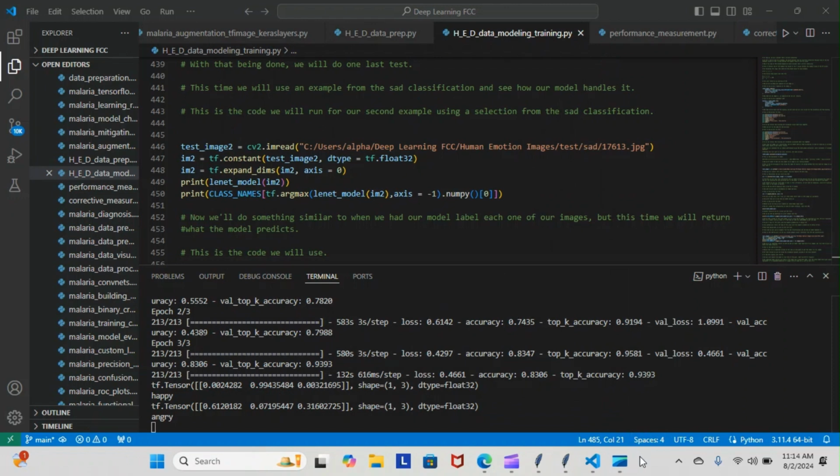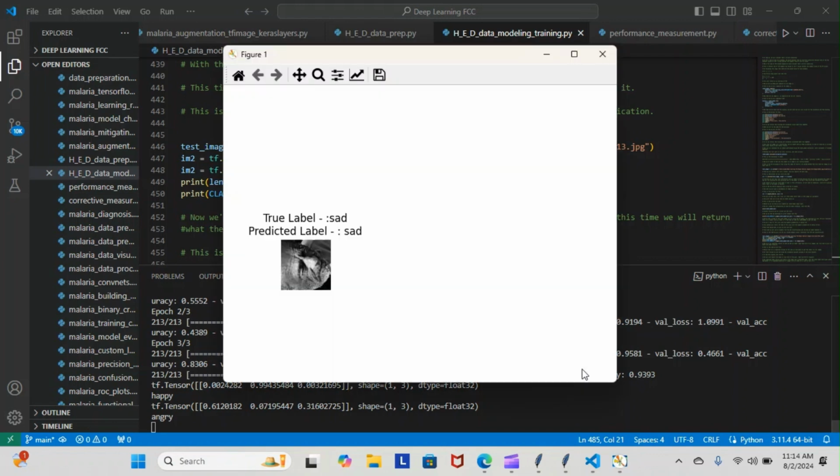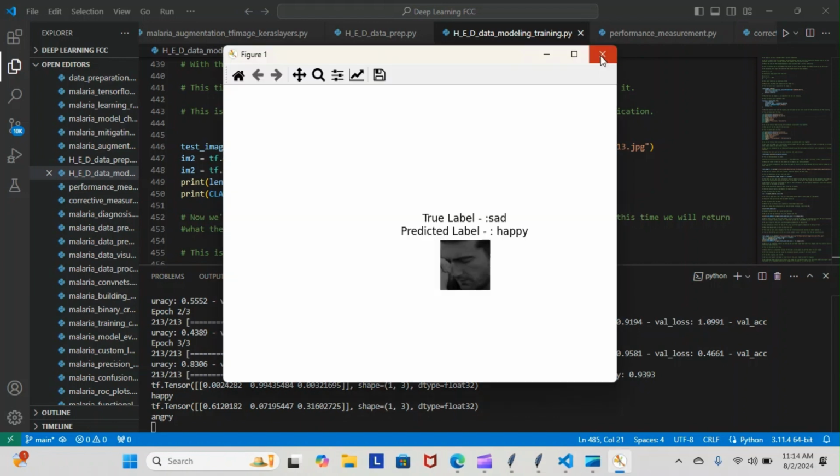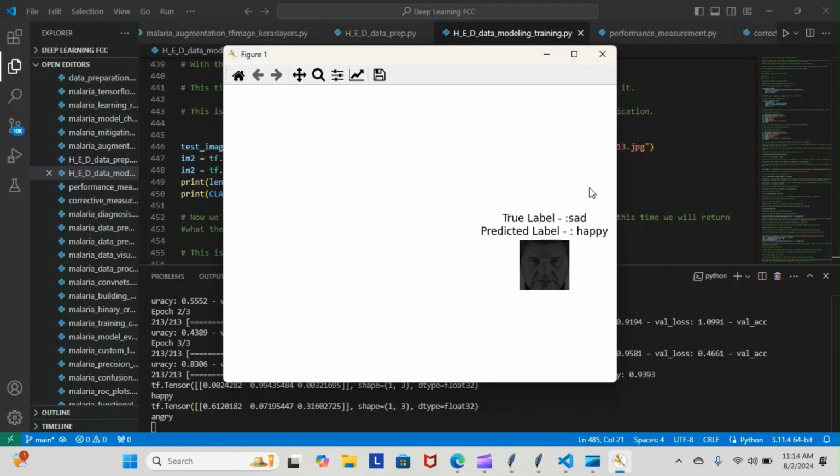It looks like it's working pretty well on the images that we're going through right now. We have 16 of them. Let's see if it keeps staying consistent. The rest of them should pop up. Yep, still sad and sad. Let's see. Happy, happy. Okay, so we do have some inconsistency here. You see the true label is sad, so it's actually a sad image, but the model predicted happy. So it's not functioning at 100%, but it is pretty close. We do have another happy, sad miscommunication. I don't see how they would confuse this with happy, but yeah, that's another one there.